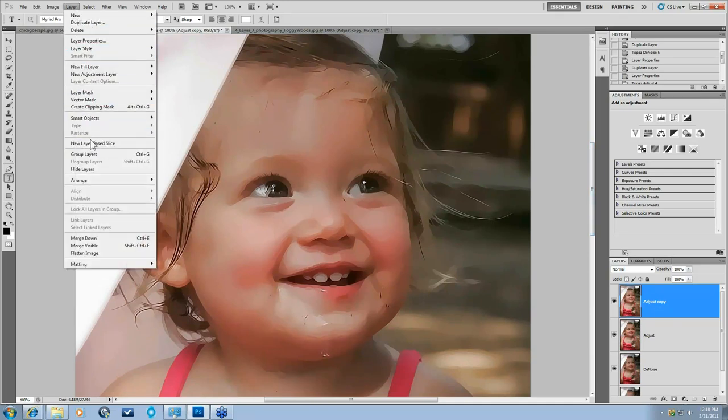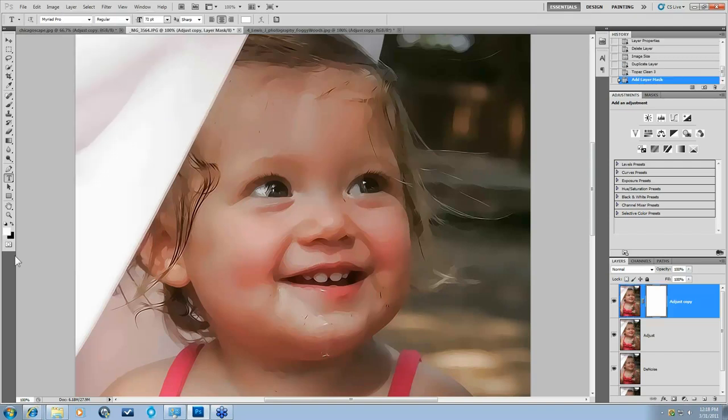So I'll go up to layer mask, and I'm going to reveal all, so nothing is hidden. And it's going to be a white layer mask over here. And then I'm going to make sure I have a black paintbrush, so I'm just going to click and get my black color here to be my foreground, and click on my paintbrush. To make it really obvious, I'll keep my opacity at 100%. It's normal. It needs to be a very soft brush. And you can just come over here, make sure your layer mask is the one that's selected, and just paint it back in.